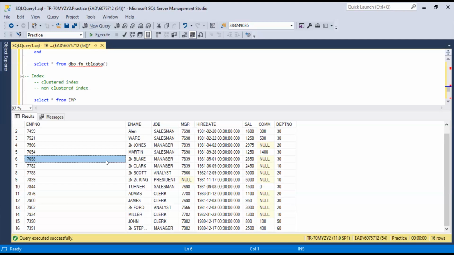So now how many records does our SQL have to scan? It has to scan only some 50,000 records. So the number of records it is scanning is reduced. That means the time taken for the system to give us the result will be very less. So that means the performance of the SQL will be very high.